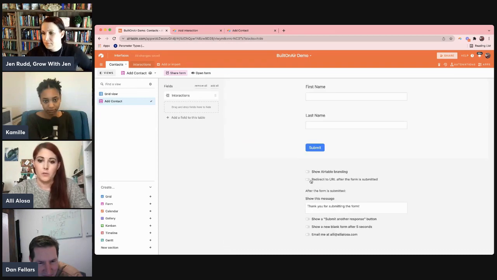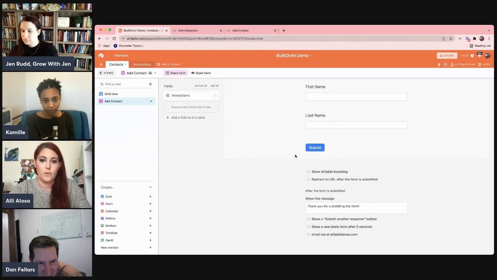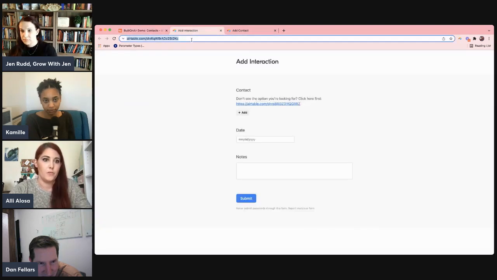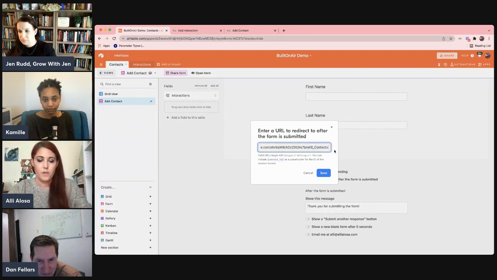The last thing I want to do is redirect the URL from my contact form so I can redirect myself back to my interaction. I can add a little pre-fill parameter at the end where I'm saying contact equals. And if you look really closely here, you can use this as a placeholder for the ID of the record that's created by this form.